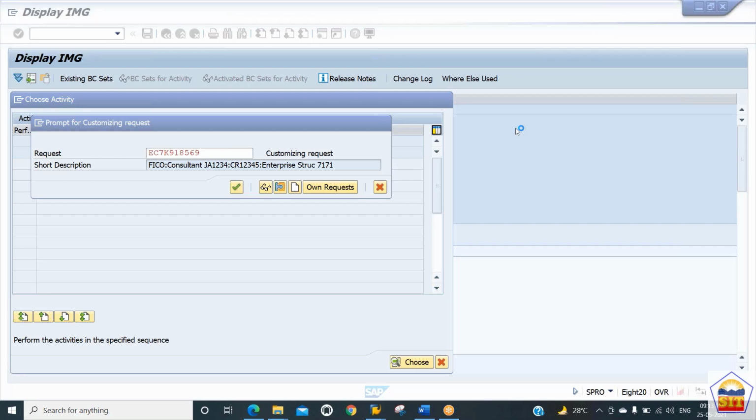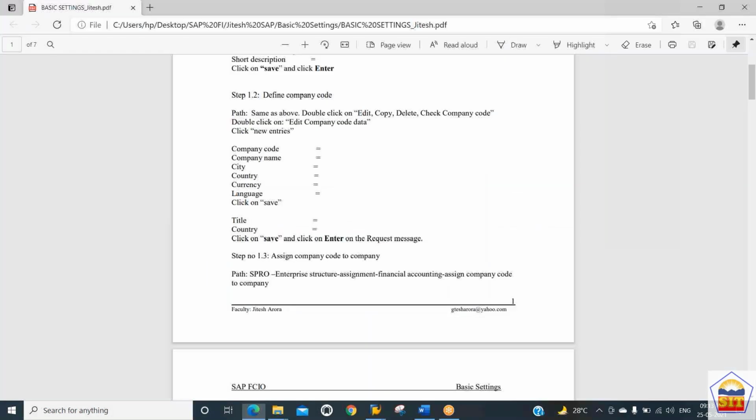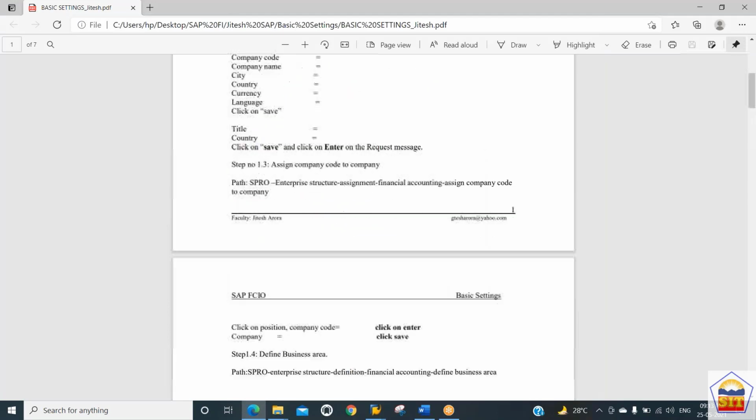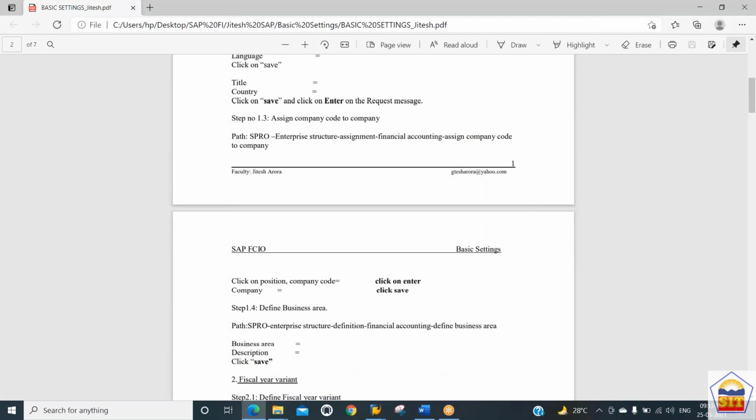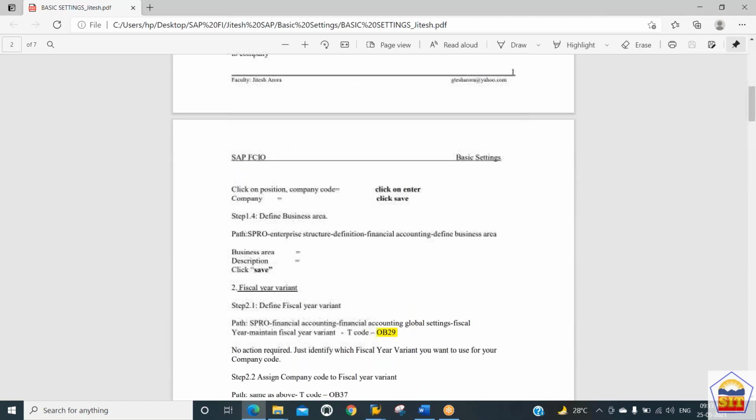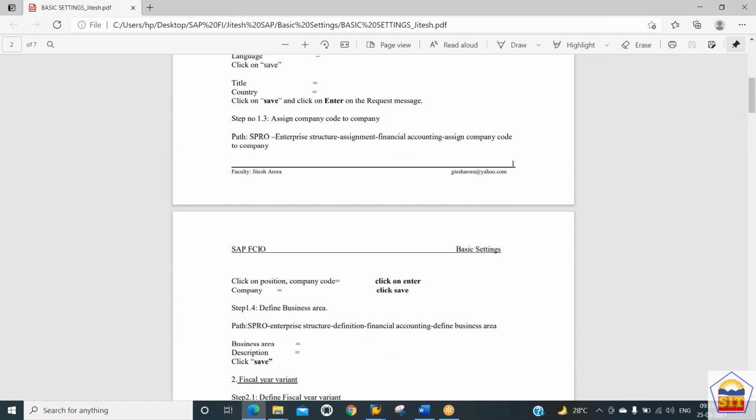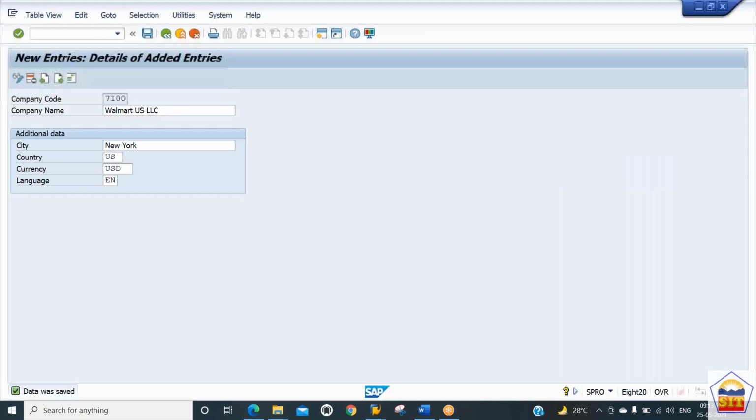And this is how we have set up the company code data. Now for the company code, we need to maintain other data also. And what is that data? First, you can link your group or your company with the company code you have set up in the first step. And this assignment we will be able to do with the help of step number 1.3. Let's follow. You will also get a notification if the data has been saved or not.